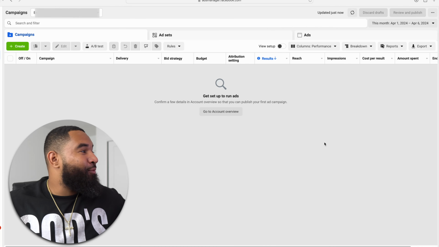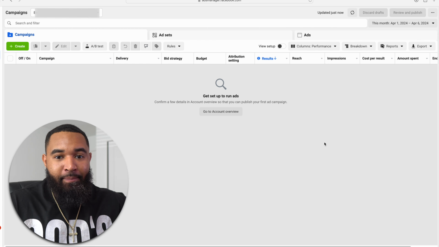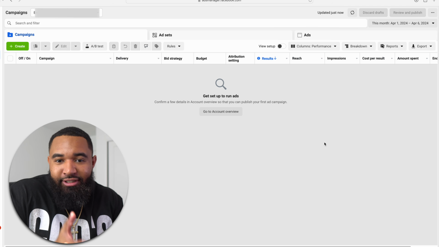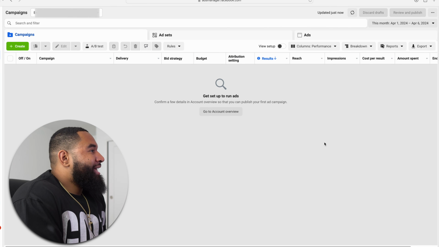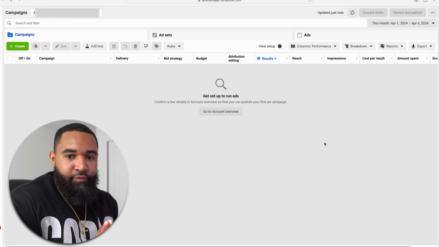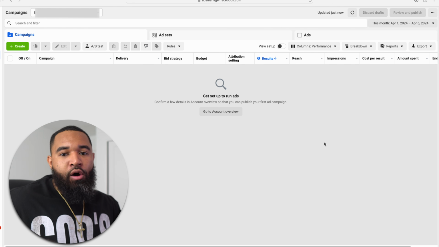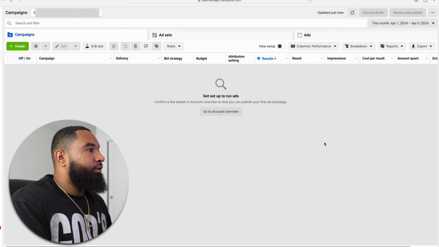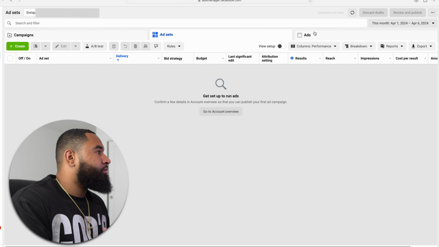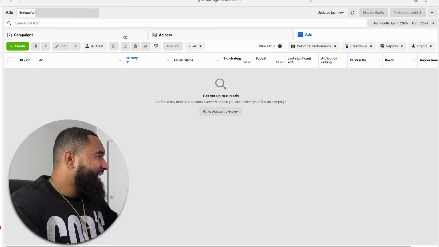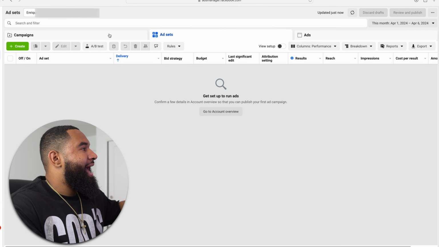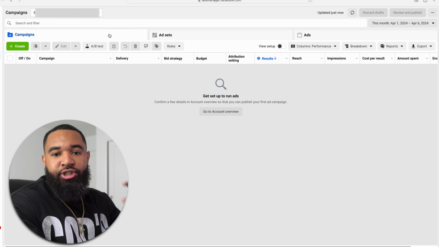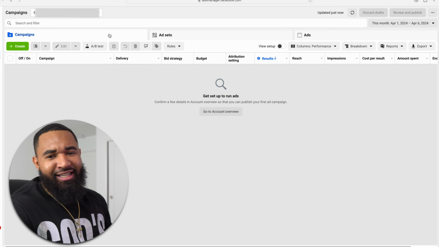So as you can see, we are now in the ads manager, and as Gen Z would say, I'm gonna show you how to print money. Okay, and so if you've never seen the ads manager before, I want to break down how this is set up. So you can see these three little pillars or columns or whatever you want to call it, right? And in this first column, we have campaign, and this is where you really set your objective for your campaign. And I'll get to that in a second.